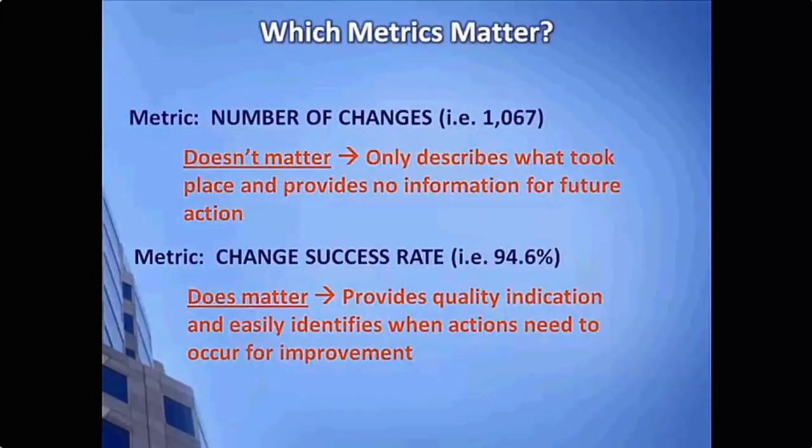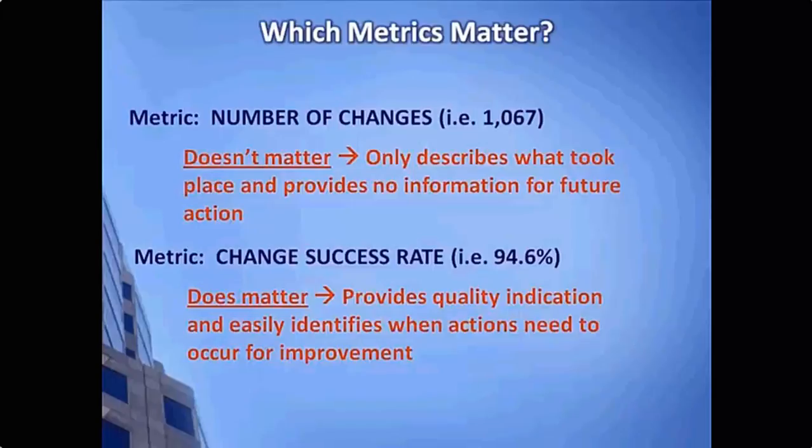Just a quick word on which metrics matter. Again, the Measuring ITIL book gives you plenty of information and examples of the kinds of metrics you may want to consider that truly do matter to executives. But just to define the difference between a metric that might be operational and a metric that we can use as a key performance indicator, or KPI, KPIs are basically those metrics that matter, as shown on this slide. Here we're reporting on something with change management. We have one example of a metric at the top. We are simply reporting on the number of changes that took place during the last month.